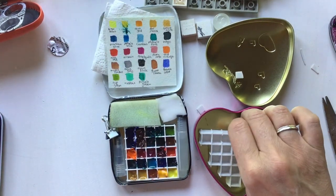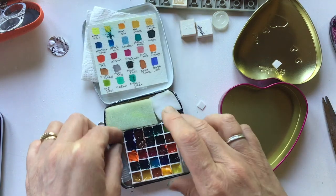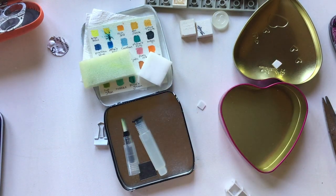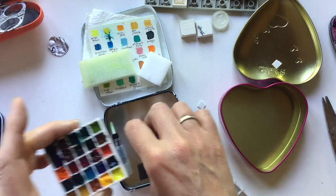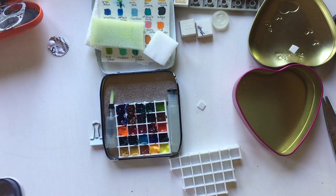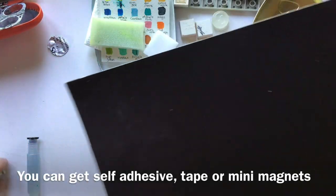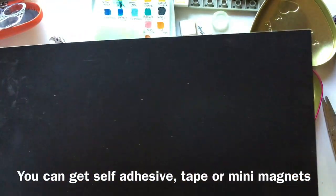What I learned from my prototype is that I should stick my magnet on the back of this before I fill it. I have put magnets on the back of the filled one, and they've stuck beautifully, but I can't squish them on really hard because it's full of damp paint. Luckily I had this sheet of self-adhesive magnet left over from another project — it's magnetic! You can get magnetic tape or tiny little stick-on magnets.